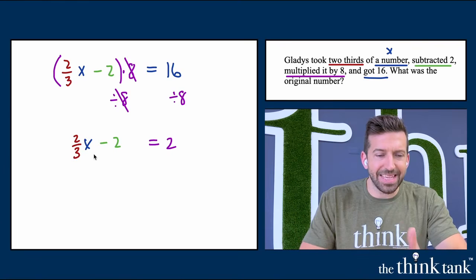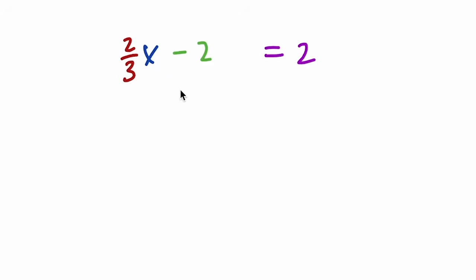Well, we still got to get back to X. We're not there yet. How do we get rid of the next thing? Well, the next thing I see is I'm doing this -2 and getting 2 as an answer. So how can I get rid of that -2? Well, the opposite of it would be to add 2 to the left side, and I should add 2 to the right side as well to keep this whole thing balanced. -2 plus 2, those go away. That's why we did it. And on the right side, we've got 2 plus 2, which is equal to 4. So on the right side, we're now down to 4, and we're done with the green step.